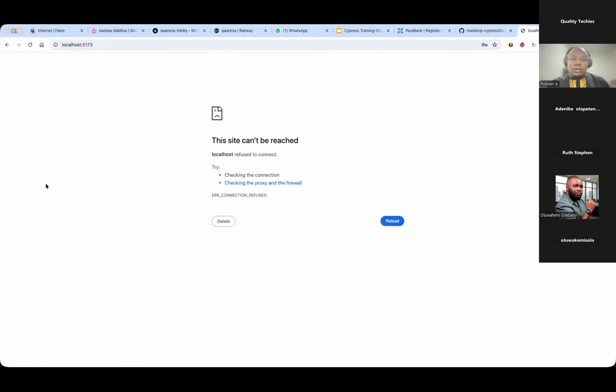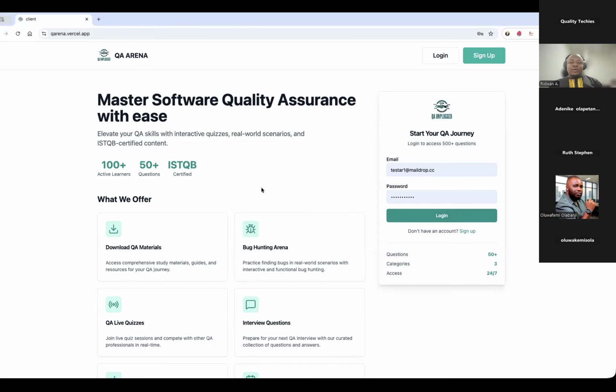We are currently seeing your localhost 5173, right? Okay, that's not the share. One minute. How about now? Yes, we are viewing the screen for QA Arena.